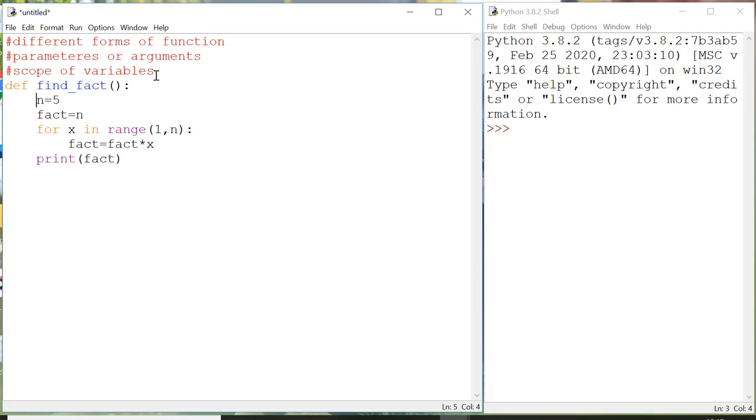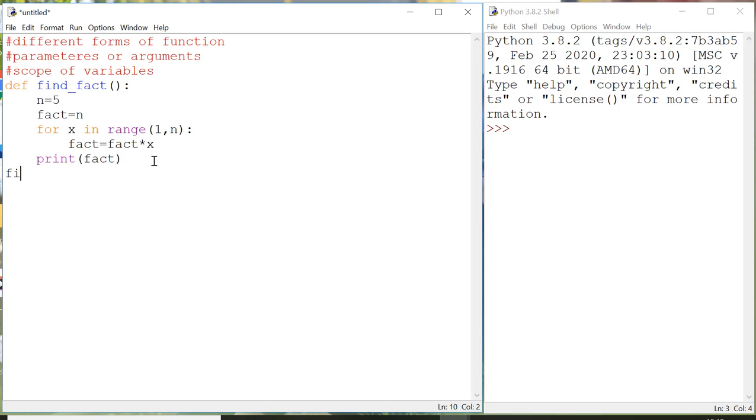The function is defined, n is holding the value 5, and x takes the values up to n, the value for which we will find the factorial. So this is the program. Let us see how this will execute. Now I'm going to call this function from the main program.